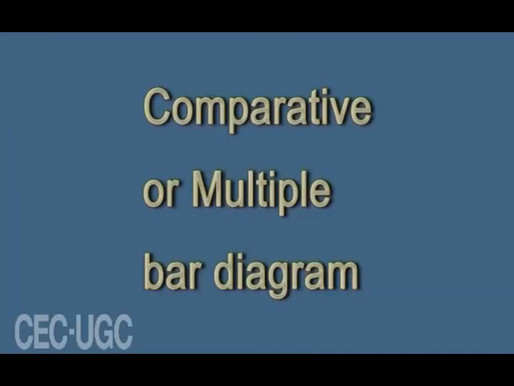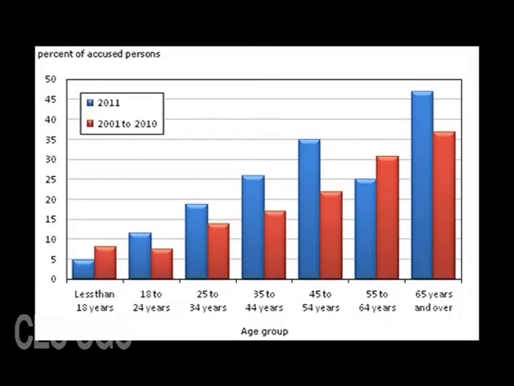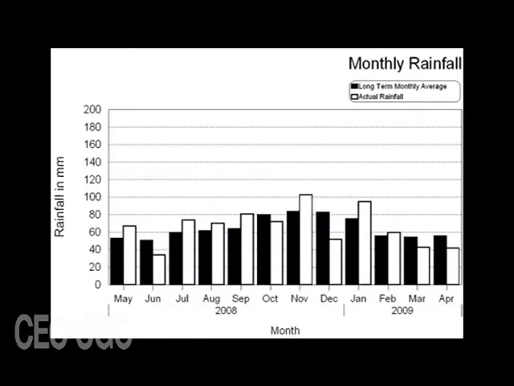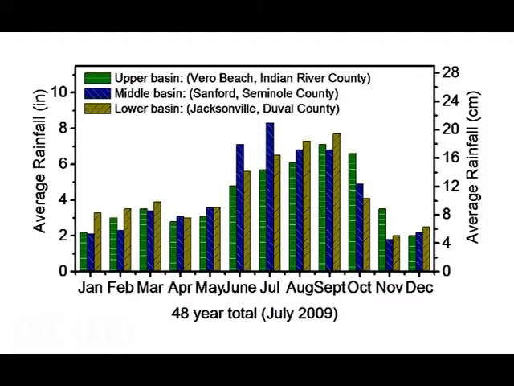Comparative or multiple bar diagram. Multiple bar graphs visualize the different objects of study under one particular limiting condition. For example, measuring rainfall in two countries over the same period. This diagram consists of a series of simple bars representing quantities of the same category by sets of two or more different bars. Since a set of bars represents the quantities of a particular year, bars of a set are placed close together.